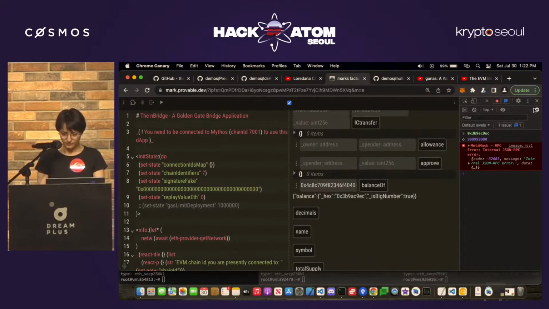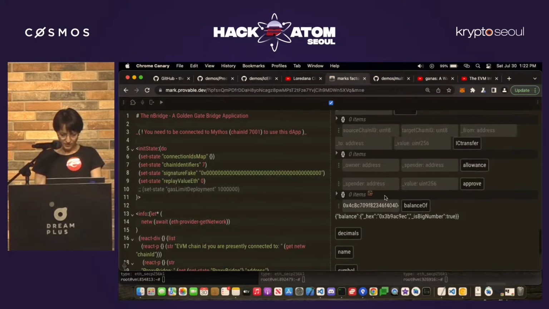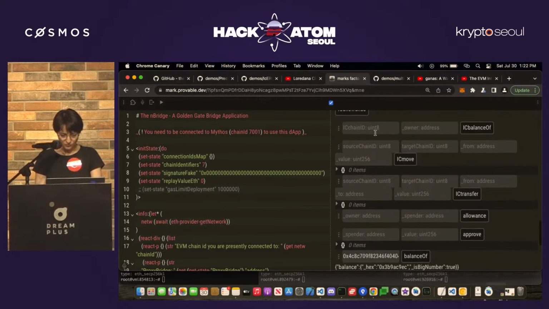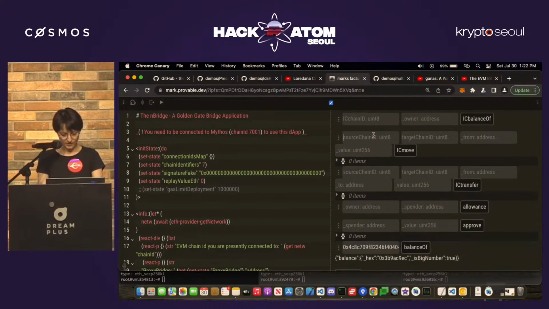So we are going to move from 7001, the chain ID for Mythos, to 7002, the chain ID for Logos. And we'll move from this address, and the value will be 10.